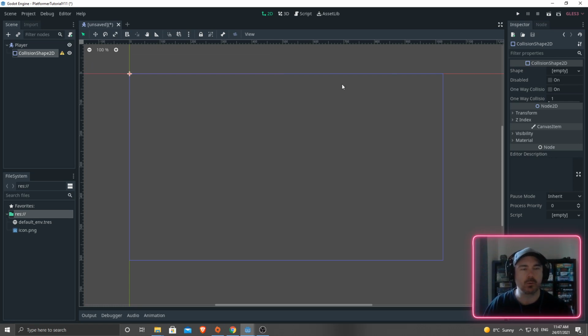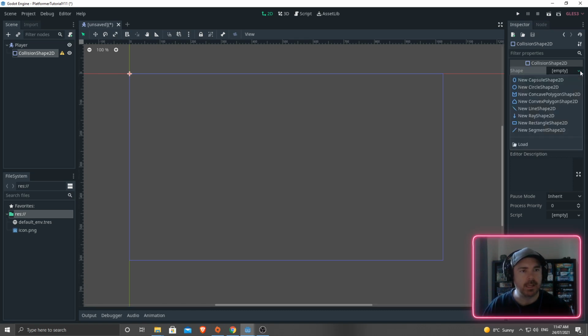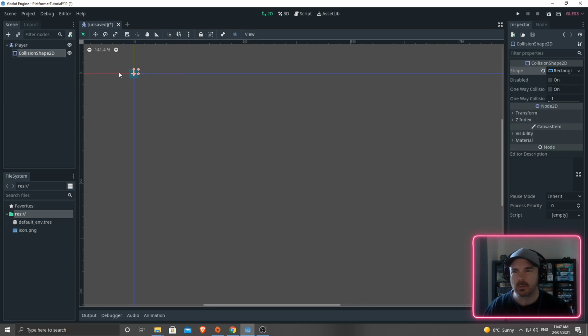Create a shape resource for it. So over here on the right hand side in the inspector, you'll see that there's an option called shape, and you can select a shape. So I'm actually going to select a rectangle shape here, and that's going to put that up here. I'll zoom in on it because we don't want to make things too big. So that's our rectangle shape there.